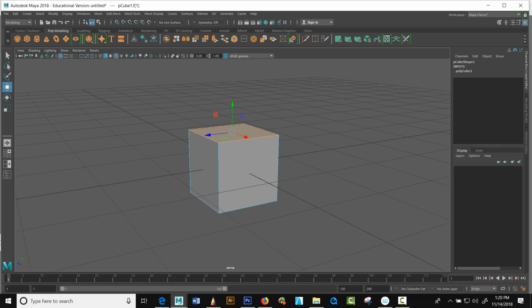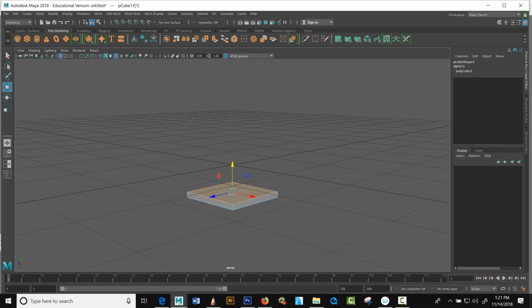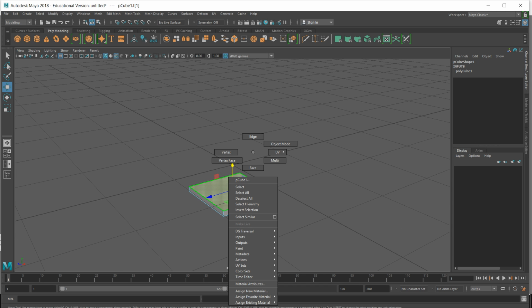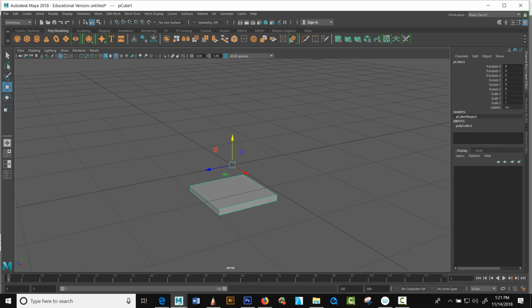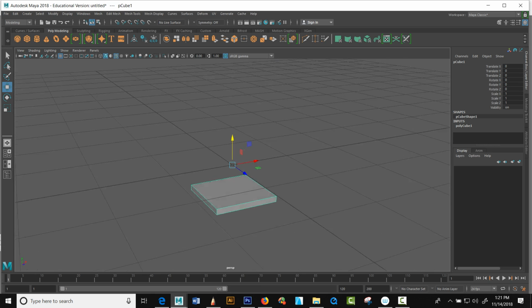So here's a face. And I'm in W mode. That means I have to move. So watch what I can do. And bring that down. Isn't that cool? I can right-click and get out of it into object mode. So now here's my object that I created.